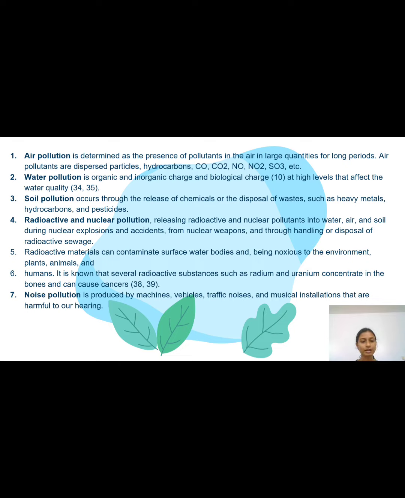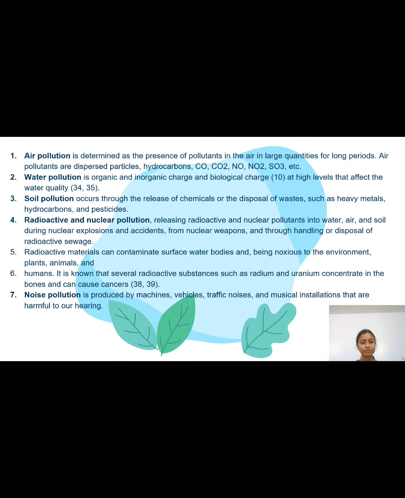The fourth one is radioactive and nuclear pollution. Releasing radioactive and nuclear pollutants into water, air, and soil during nuclear explosions and accidents from nuclear weapons and through handling or disposal of radioactive sewage. So, radioactive materials can contaminate surface water bodies and be noxious to the environment, plants, animals, and humans. It is also known that several radioactive substances such as radium and uranium concentrate in the bones and can cause cancers.